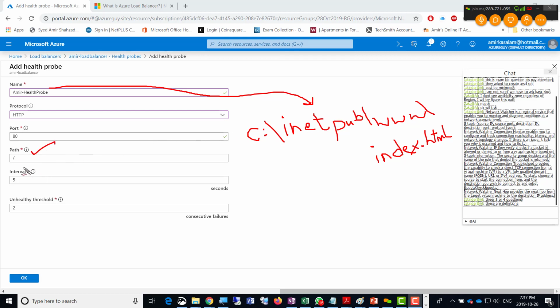It says that you need to give a path. Otherwise, it is understood by default that this is the web server folder it needs to access. If it's not there, it's not going to send the traffic there, because it is known that the web server's first file is normally in this path, inside the inetpub folder and the wwwroot subfolder. Actually, it's not www, it's wwwroot. Okay, so that's why this path is showing there.